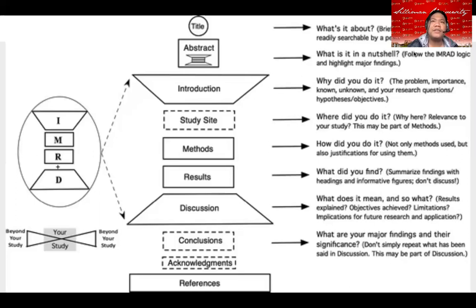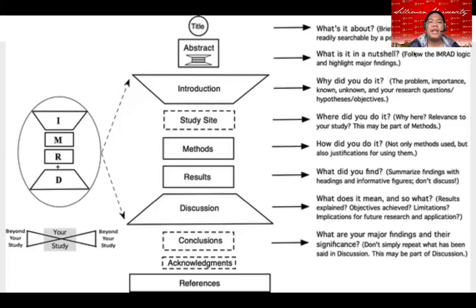Say effectiveness of coffee. Okay, effectiveness on what? Effectiveness for what? So just imagine yourself, if you're the one doing a search for your topic online, let's say on a Google search, what will be the important keywords for it to be searched? So what is it all about? That's the title. And then the abstract, I will be having a separate session on abstract.